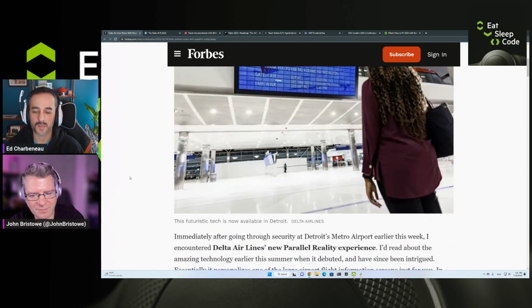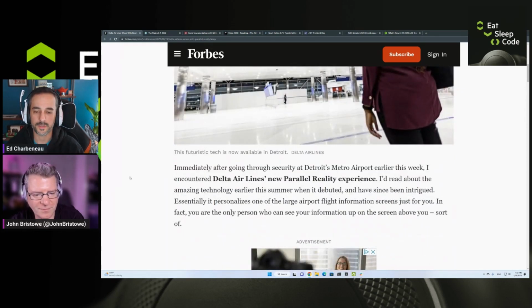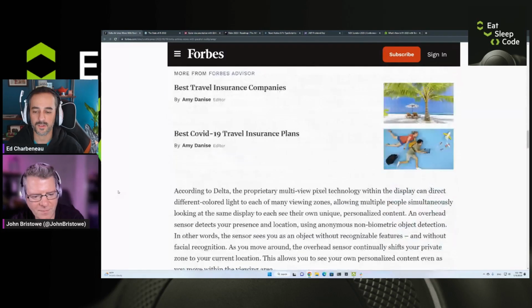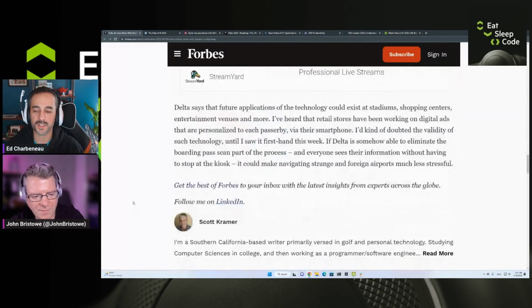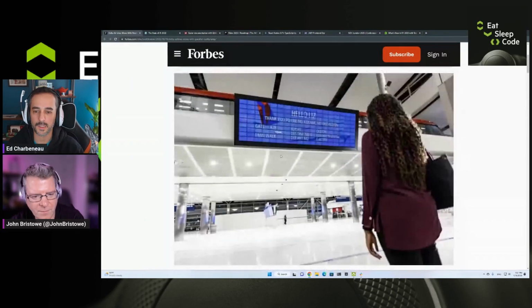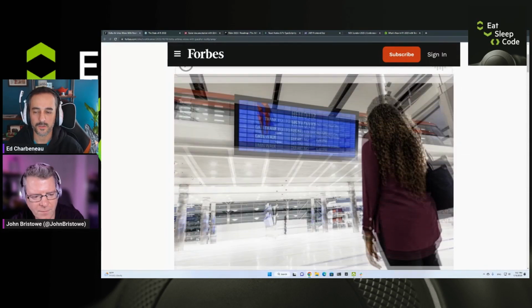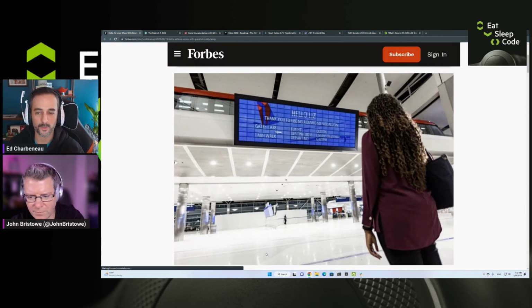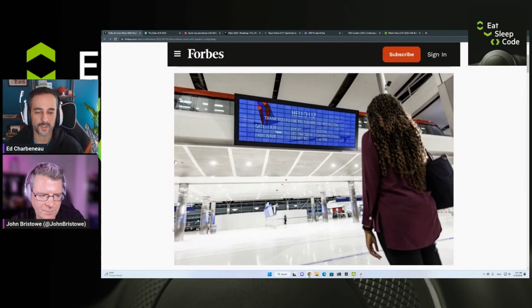And they're testing this out at the Detroit airport. You scan your boarding pass in a specific lane to take part in the experiment. They don't have pictures of the lane here, but there's a video of it attached to this article. You step into the lane, scan your boarding pass, and as you walk forward, it tells you which direction to go to board your aircraft. It's an early tech demo that they just launched in the Detroit airport.